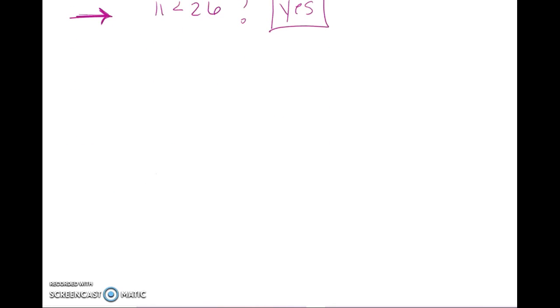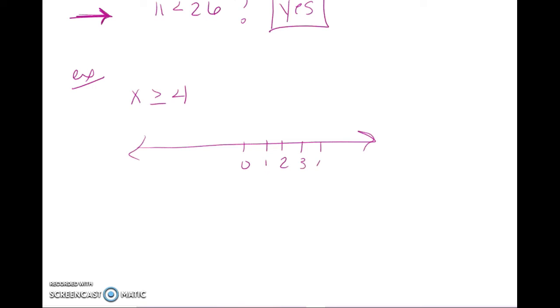All right, so let's jump into some graphing inequalities. What if I had something like x is greater than or equal to 4? We're going to use number lines to graph these, which is fun. We haven't seen a number line in a while. So go ahead and make sure that you make yourself a number line in your notes. In fact, if you stop and make a really nice one and maybe get a bunch of different colors, you can do all three of these examples on the same number line. That could be fun.